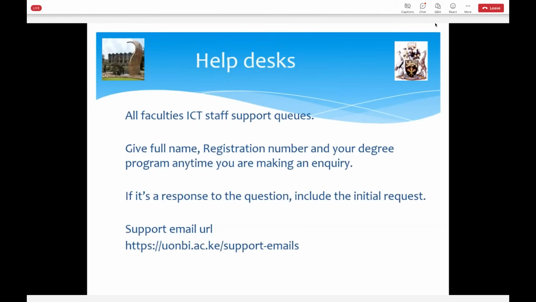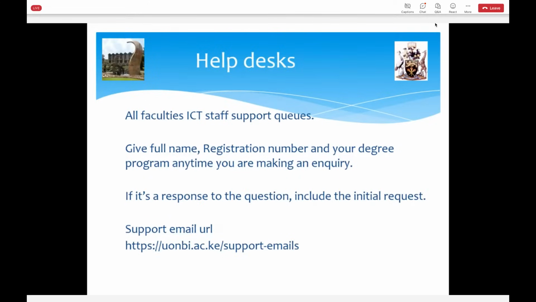Let's say you give your name, your full name, your registration number. Then also indicate clearly the challenge that you have, that you need help, and then we are able to just resolve the issue immediately. Okay.